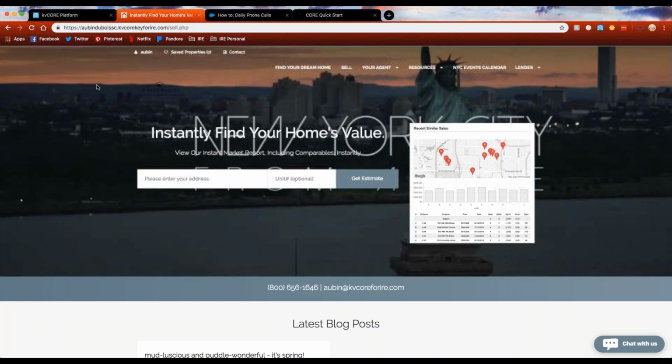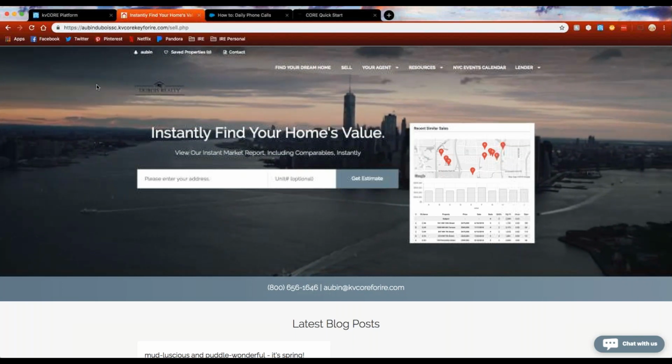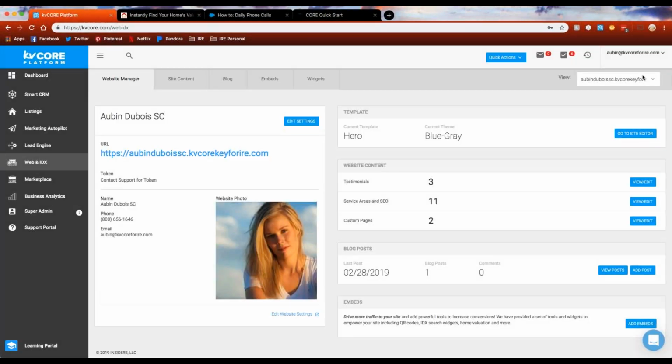But I will say that there are best practices to do so, and the first one being do not use your own email as well as your own phone number, because like I mentioned, the kvCORE system knows what you've put in your profile, and so it's not going to work, and it's going to be a little clunky because the system knows that you're an agent rather than just a lead coming through the system. So if you're going to test out the system, which I'd encourage you to do, ask a spouse, a sibling, a family member, a friend, another coworker if you can use their information to test the system a little bit more rather than your own, because again, it knows what's in your profile.